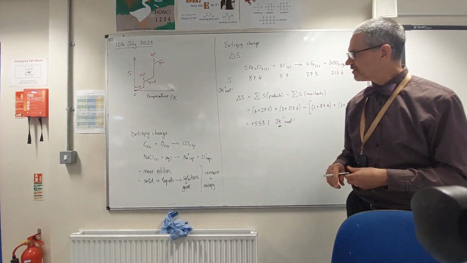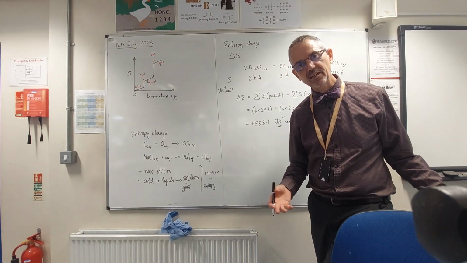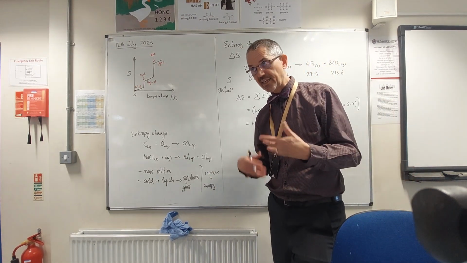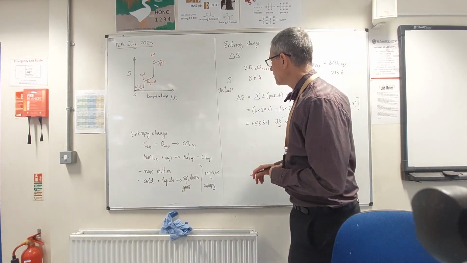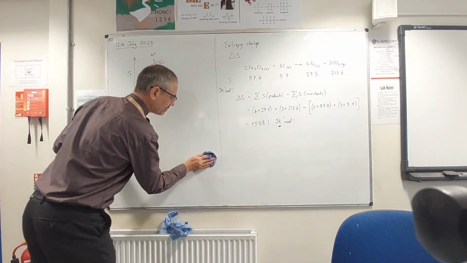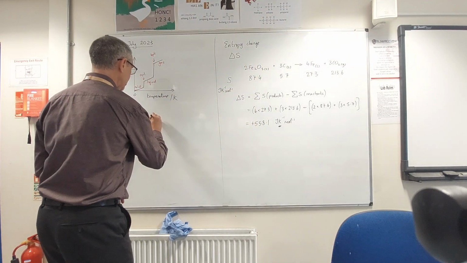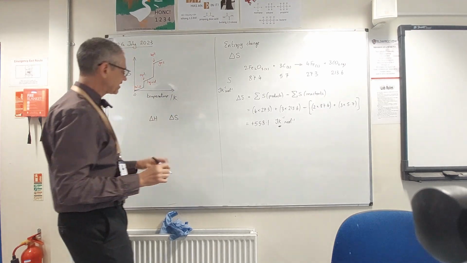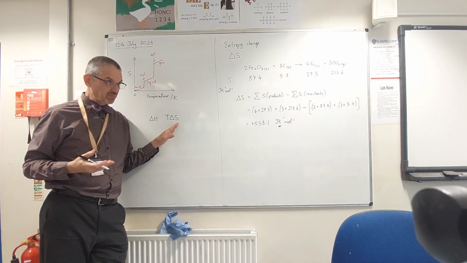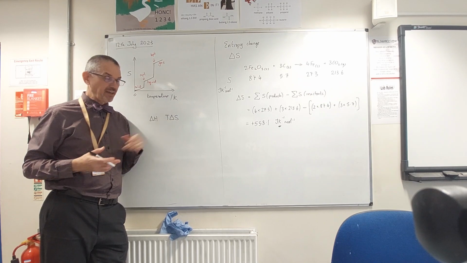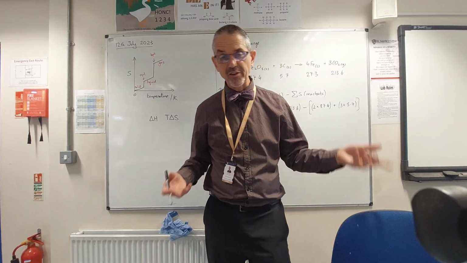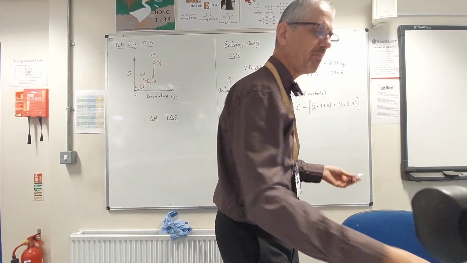So the key thing I'm trying to get across here is delta S is going to be temperature dependent. If I increase the temperature of anything, it's going to be a bigger increase in entropy. So when I'm putting the two together, I've got the delta H factor and I've got the delta S factor. I need to remember that the temperature affects delta S, so a bigger increase in temperature gives me a bigger delta S. So temperature is going to be a factor in deciding whether or not a reaction happens, which hopefully would make sense because think about it, something doesn't dissolve, you heat it up a bit, it will dissolve. So a lot of reactions are temperature dependent.